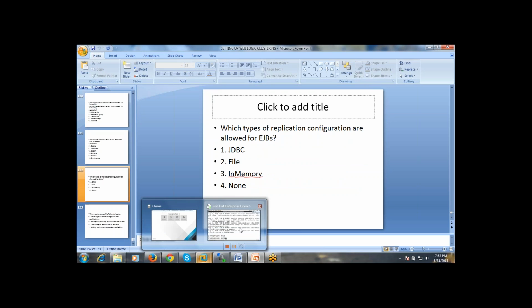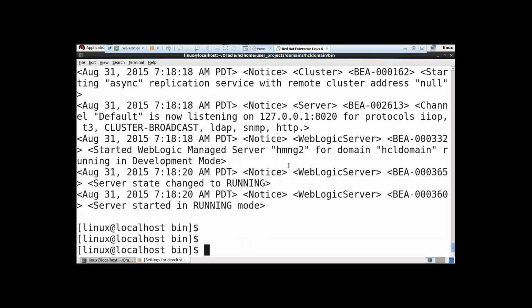In this way, we can set up the cluster. In every interview, you will get some questions from this cluster. It is a very, very important concept. I will forward both clustering video recordings to you, and you can set it up on your machine. I already sent the HTTP file as well as the proxy plugins through Google Drive. You already downloaded them, right? Then we can set up by tomorrow.